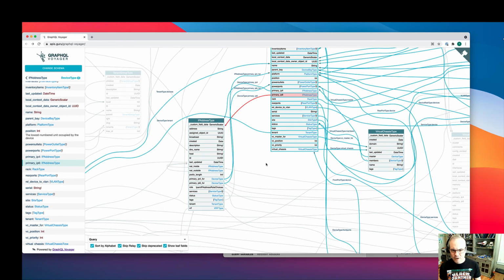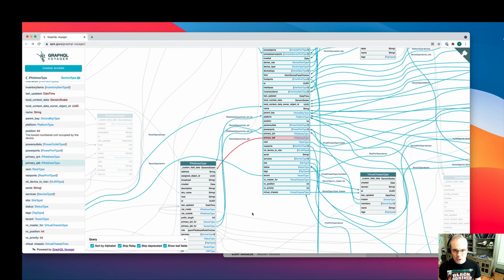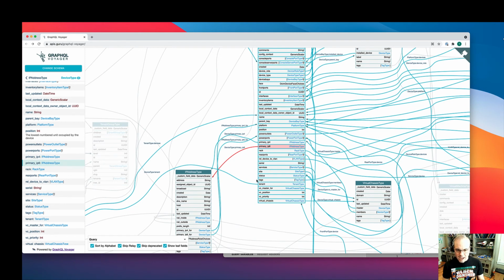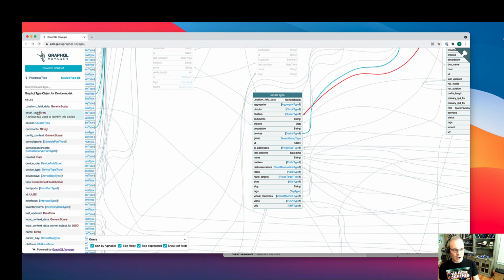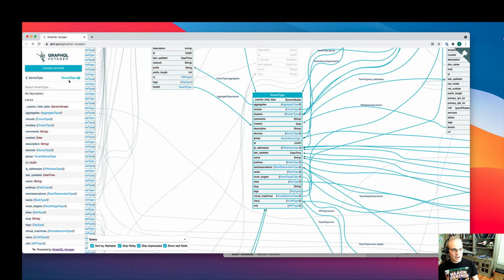You can understand the mapping between the two visually. For instance, let's kind of wing it here and look at the tenant attribute under the device type. Let's go ahead and click on this line, and then click on tenant type to take us to the end of that arrow. And here's the tenant type. Notice that as I am moving from object to object, the fields over on the left-hand side here are also being updated with the newly selected object's fields. If I click on tenant type, the tenant type becomes the primary field over here.